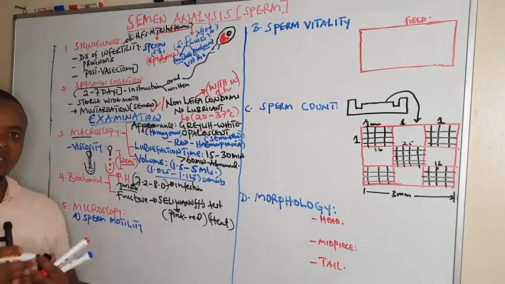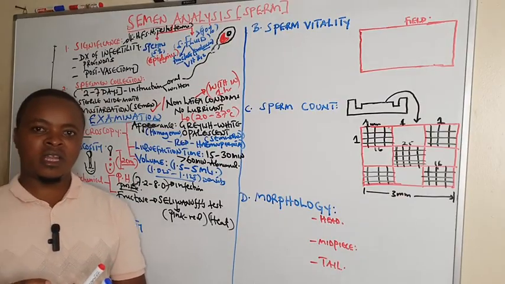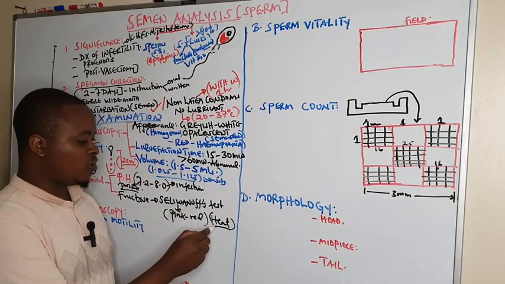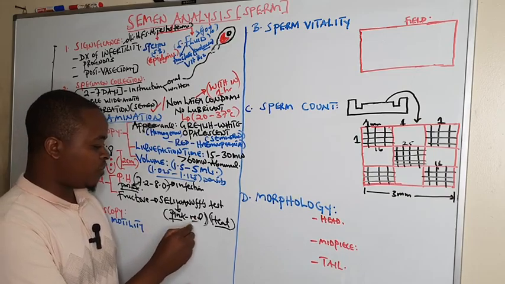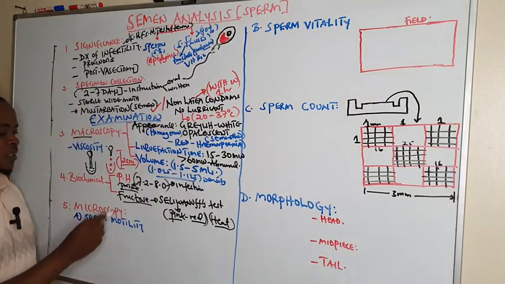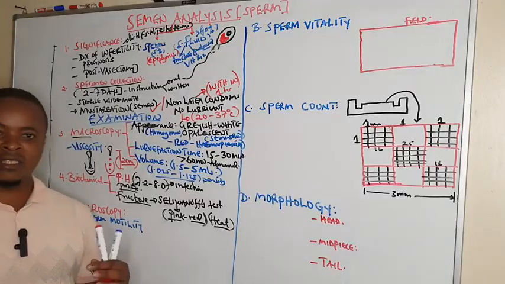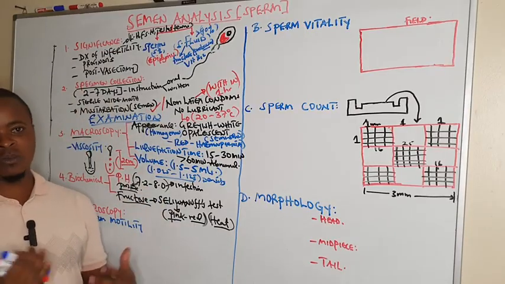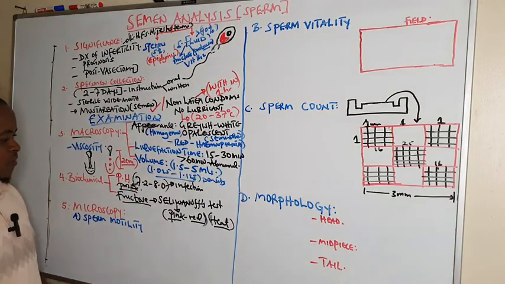We get semen, that is 2.5 mils. Then we add 0.5 mils of the Seliwanoff's reagent. Then we heat or boil as we observe for the formation of the pink red color, indicating that fructose is present. If there is no pink red color formed, it means the fructose is absent and can also be one of the causes why sperms cannot swim up to the oviduct. That is the biochemical tests.